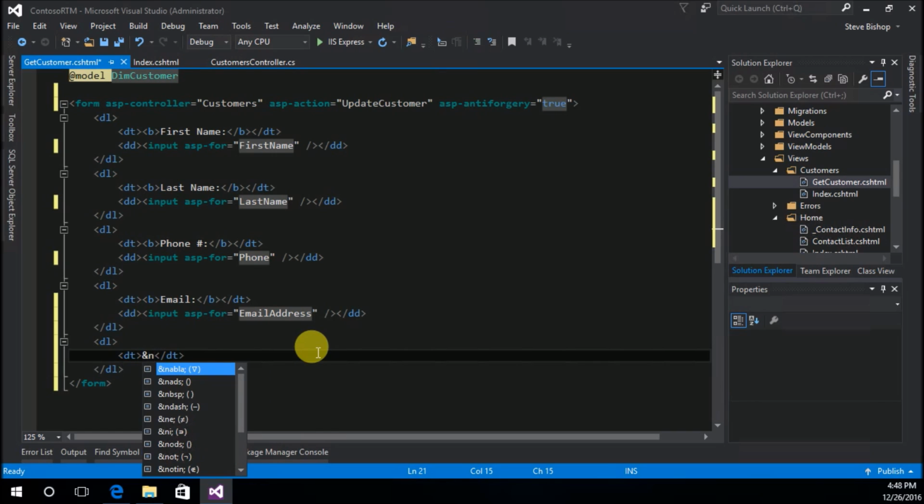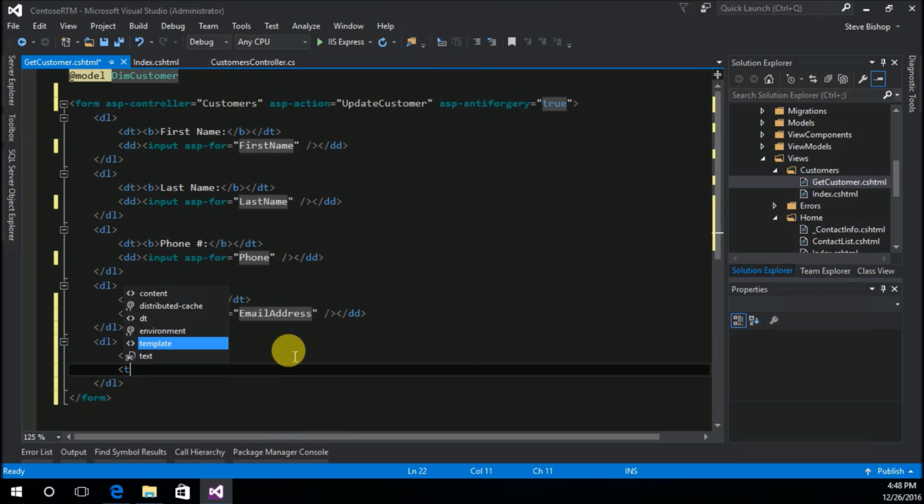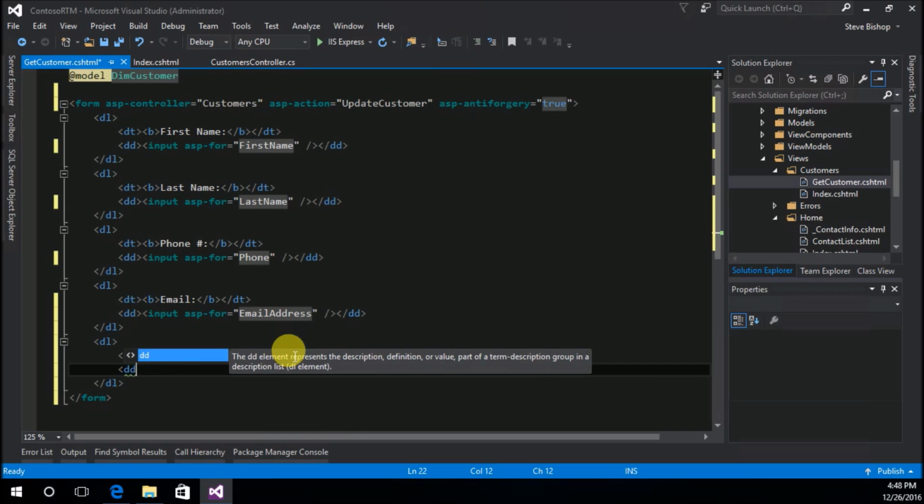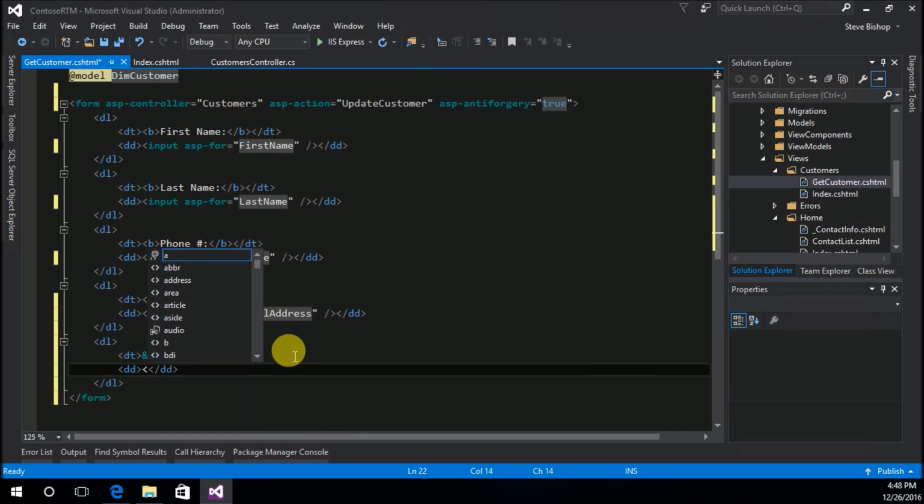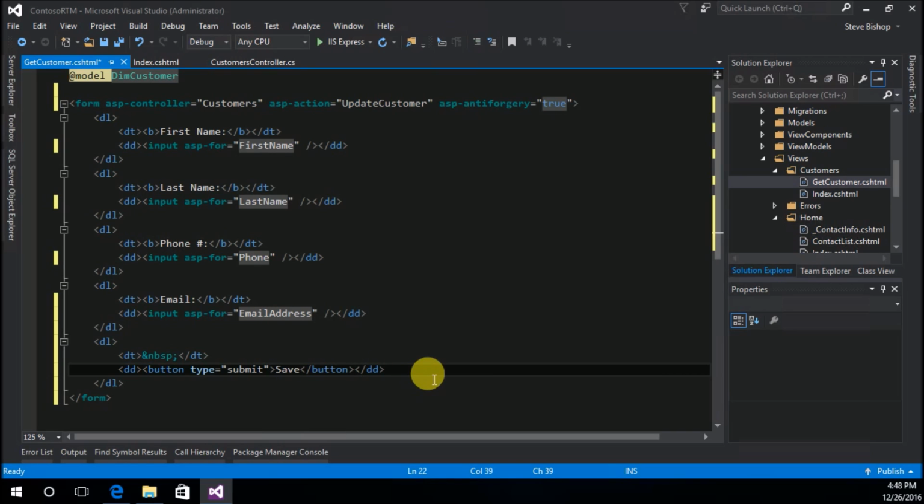So I'm once again going to use the NBSP, add a space to it on the view, and then we're going to do a DD where we're actually going to add our button type of submit, and I'm just going to say Save as the label that we put on this button. So we'll go ahead and save that, and now when we try to submit our customer information, it will be posted to the update customer action on our customer's controller.